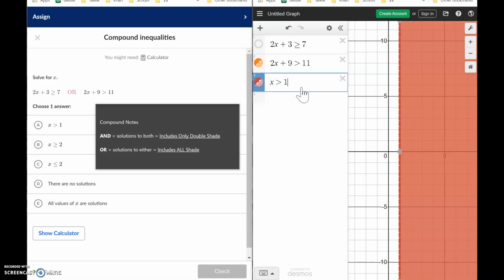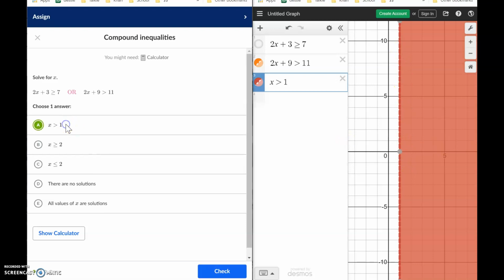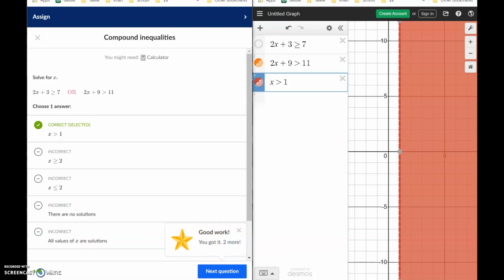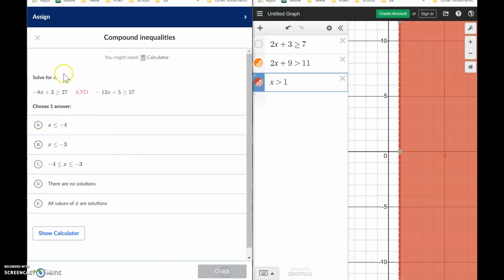So we're going to try the first option, x is greater than 1. Okay, that's matching up just right. It's a dashed line, and it's shaded to the right. Boom, that's our answer. Okay, we're at 2 minutes 38 seconds. I've already done 3 examples. Let's see if we can pick up the pace.